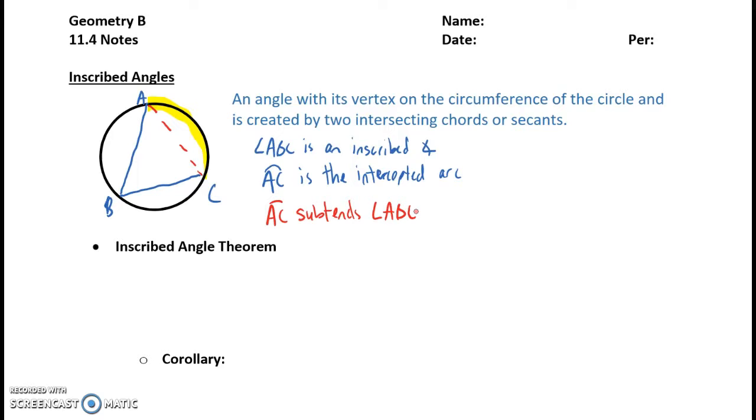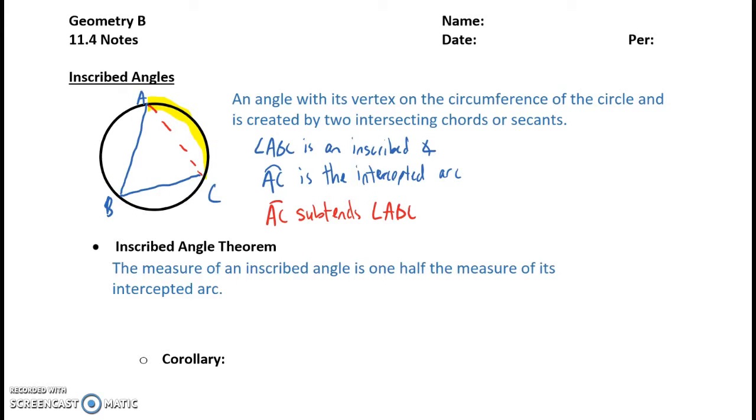Okay? So our first theorem, the inscribed angle theorem, which is basically the foundation of all the other theorems we're going to be talking about today, basically says that the measure of your inscribed angle is 1/2 the measure of its intercepted arc. Okay, so you want to make sure you're jotting that down. So you see how this is different from the central angle. The central angle goes to the middle, so it's the same measurement as your arc, but now we're pulling it all the way to the circumference, so now it's 1/2. So if we keep using that picture, we can say the measure of angle ABC is 1/2 the measure of arc AC, that intercepted arc.